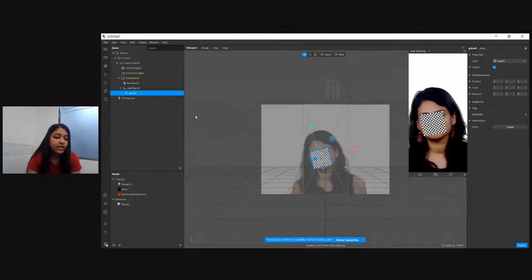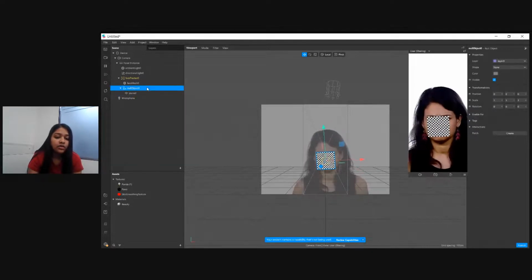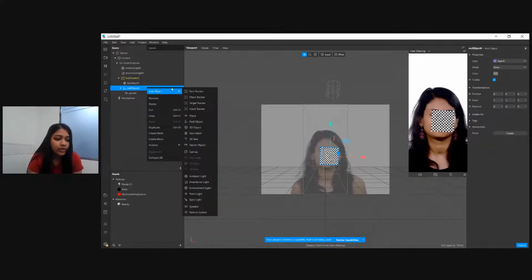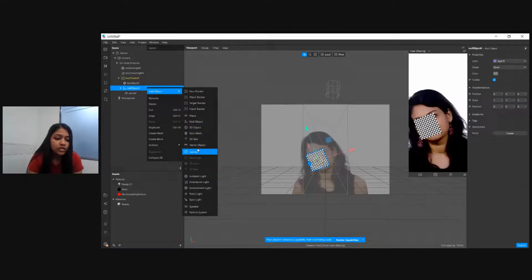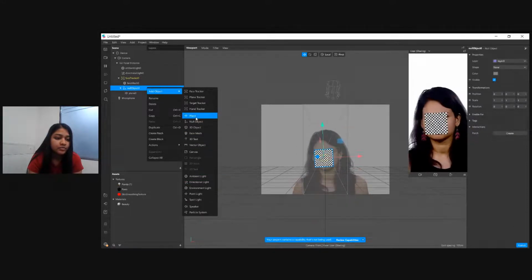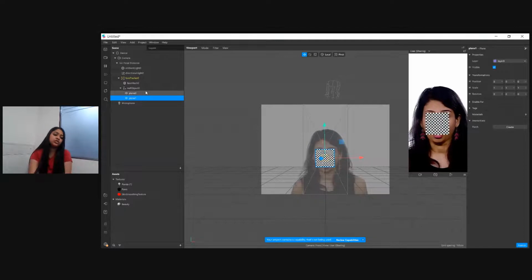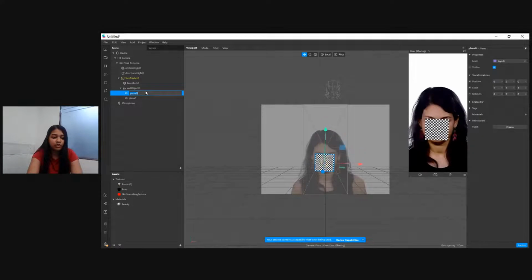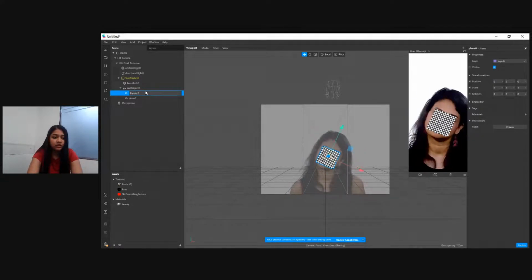Like we'll add a plane, not actually 2D objects for now. We'll add the 2D objects later. Now we'll add one more plane to it. So that's how I will be adding the objects to my null object. Now let's keep the name of the first plane as panda plane.